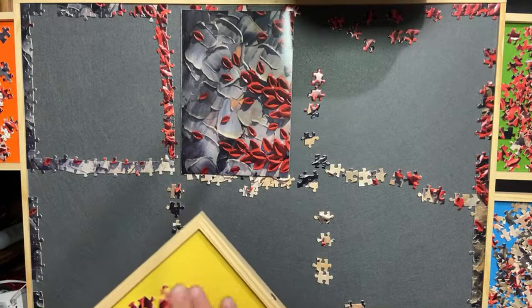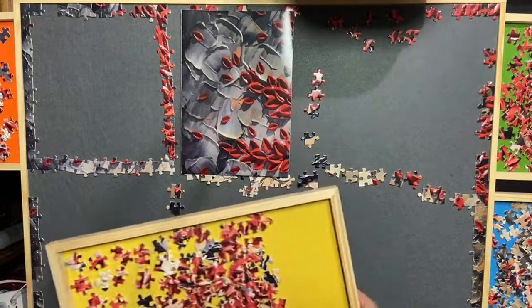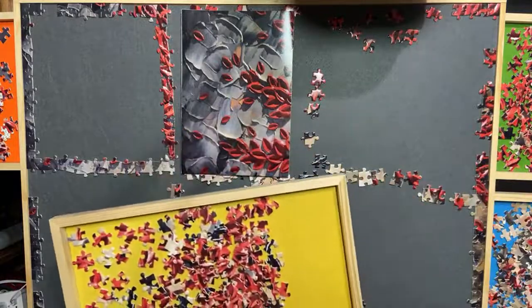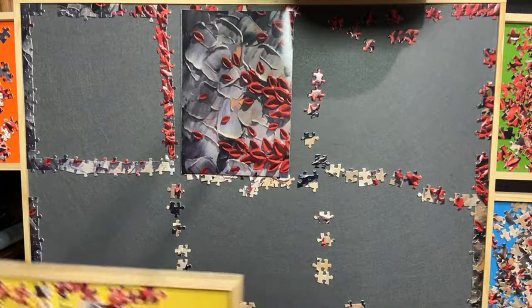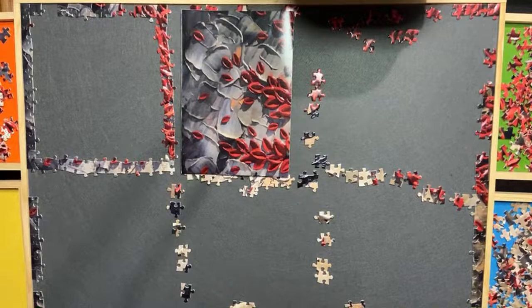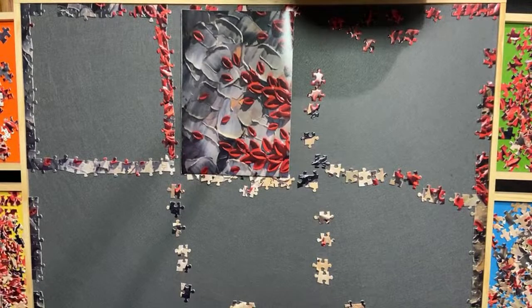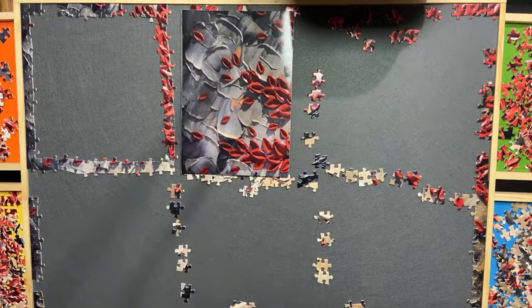When I was doing those little wooden puzzles, you only need this much space to do a wooden puzzle. At least the build, and then you could keep the sheets outside. But this jigsaw, I mean, it's humongous. You need, what is this, like 2 feet by... I don't know. It's like 2.5 feet by 1.5 feet or something like that. And you need that just to build the puzzle. Then you need somewhere to keep the puzzle pieces. You need somewhere to keep the map. It's ridiculous. Who invented this hobby?